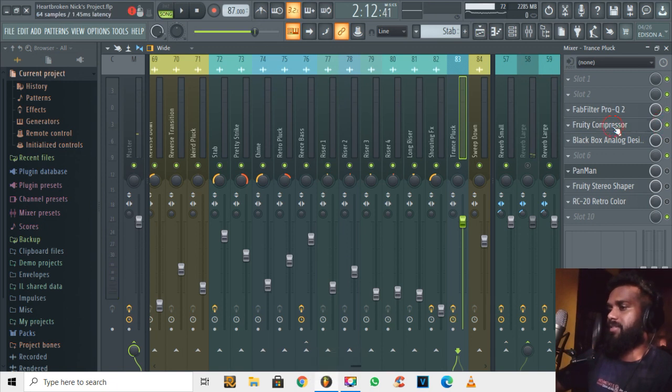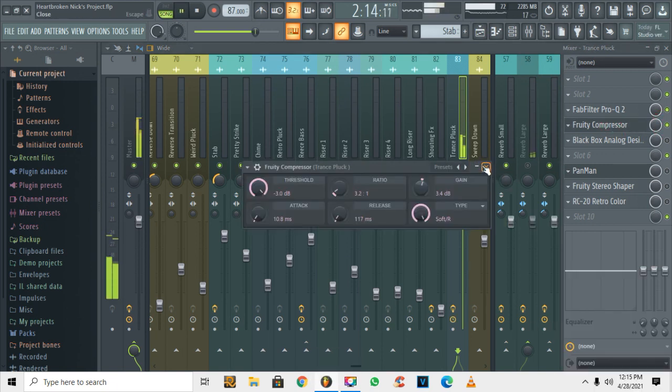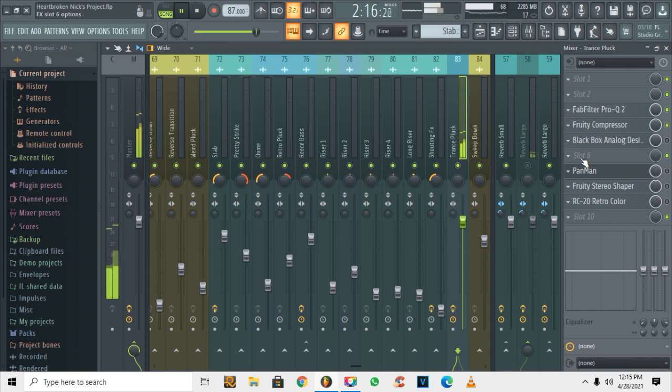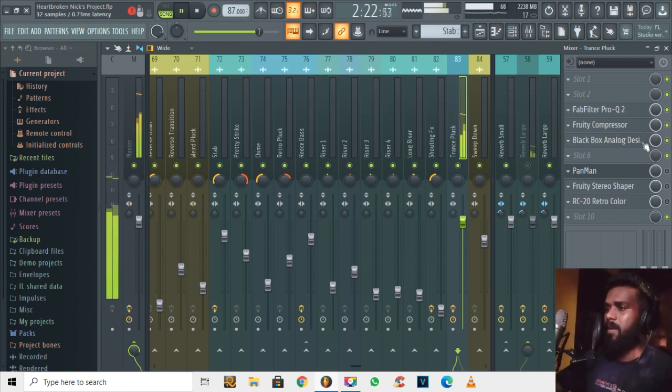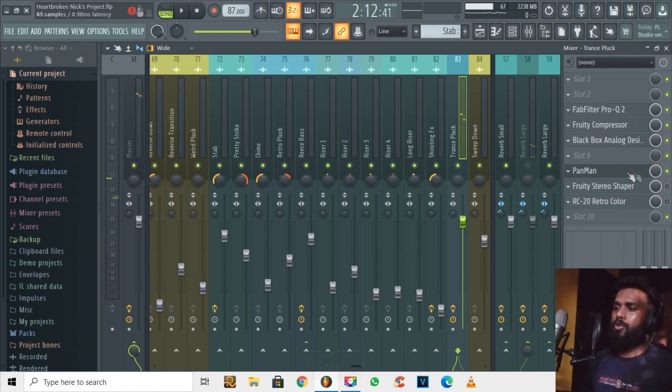And compressor. Saturation. Pan man, so as to give some automatic panning.